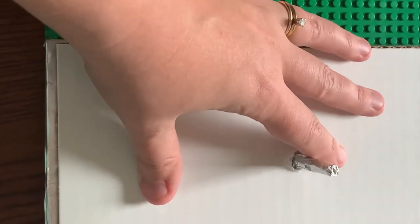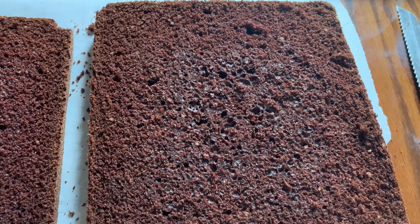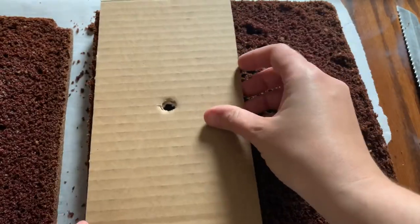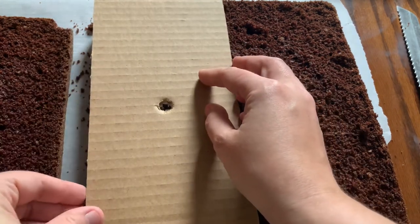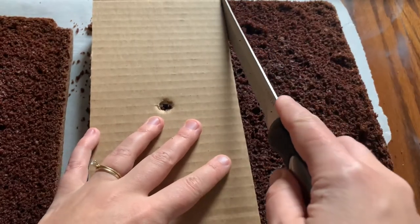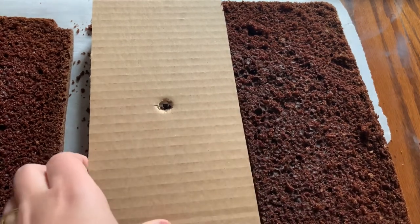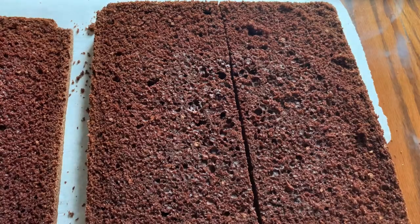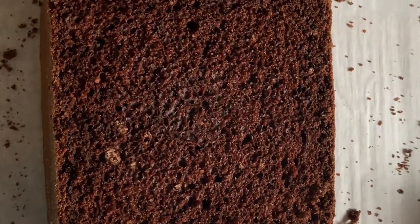We're going to prepare our cardboard piece, which will be slightly smaller than the wooden board so it fits right on top with the hole in the right spot. I'm going to use that as my template to cut my cake. I made a 10x10 cake here that'll fit my 10x10 board. I also have a five-by-five square cake to place a little back from the center. I'll first wrap it and stick it in the freezer because it's easier to carve when partially frozen.